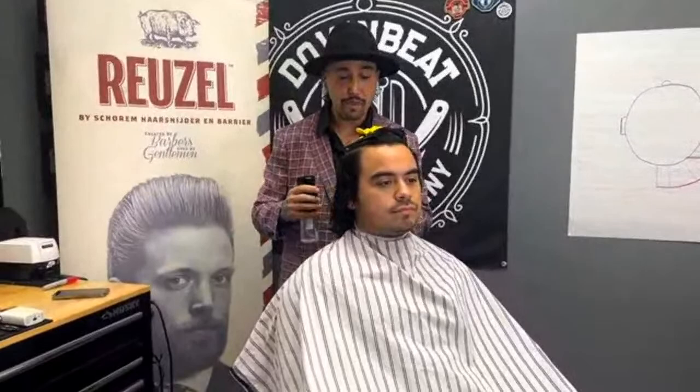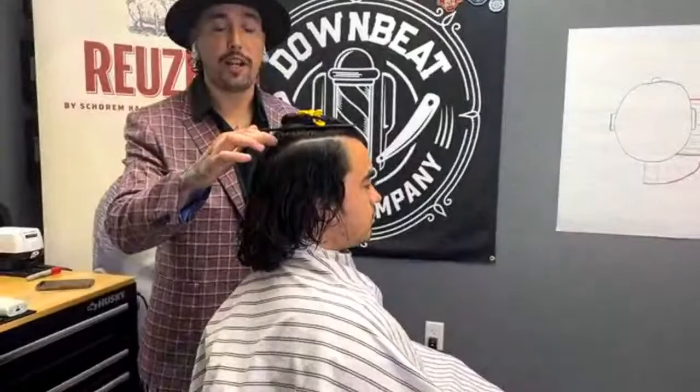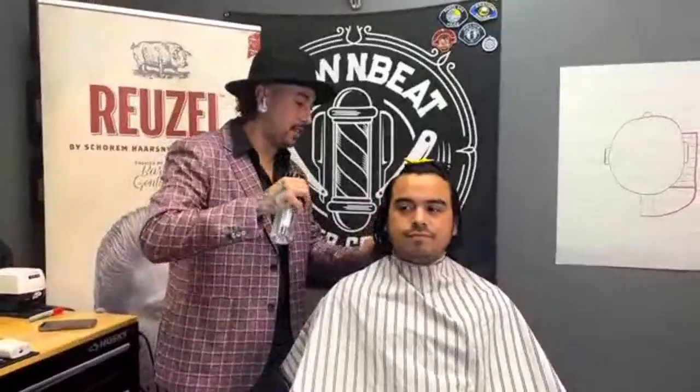Before I set in my primary parting, which I separated the bottom half of the head from the top half of the head, I examined his hair. I looked at his density, the thickness, and the texture of his hair. I'm looking at the growth patterns, checking the growth patterns at the crown, oftentimes the cowlick. I'm just determining whether his hair can support the style that I want to give him. And I'm excited to give him this mullet. There's so much hair to cut off here. So I'm just going to make sure this is evenly saturated.